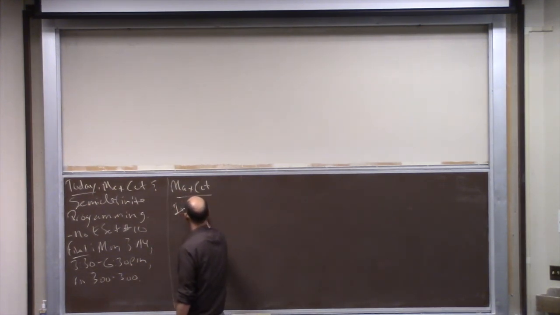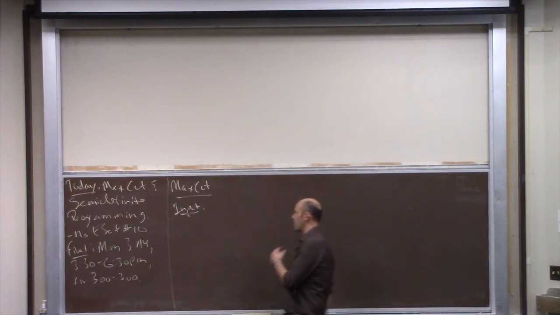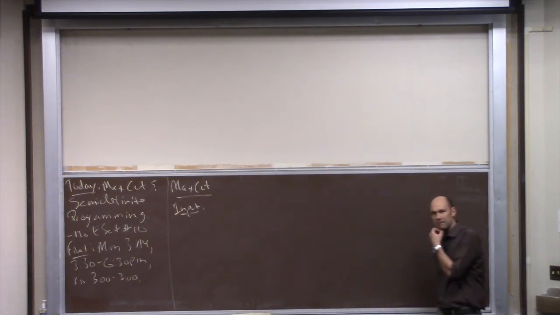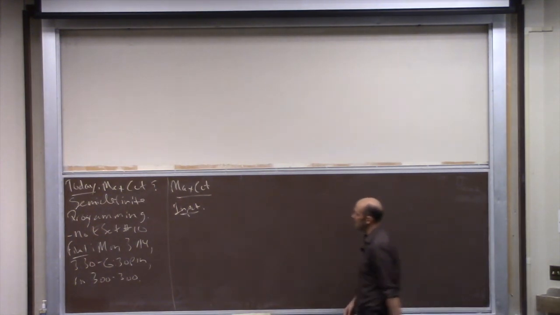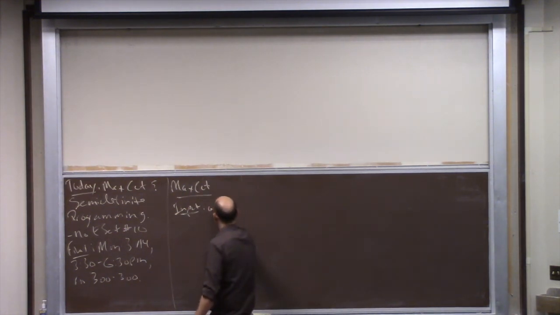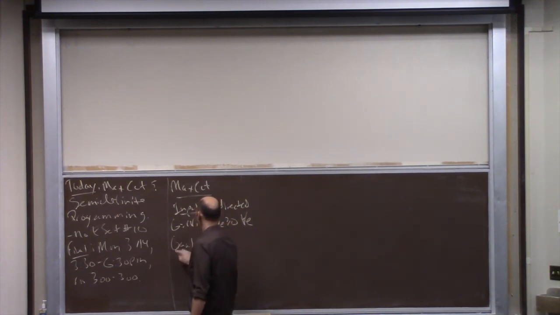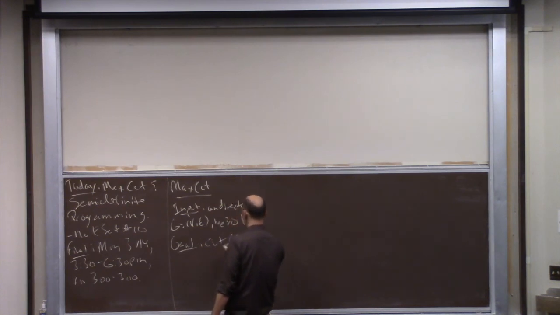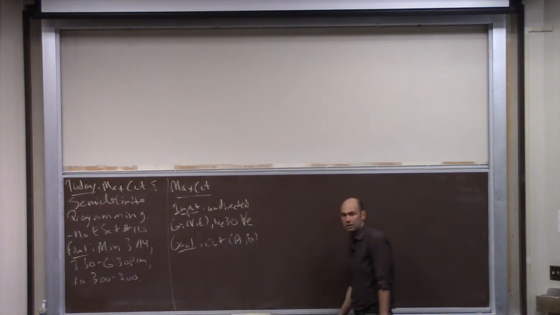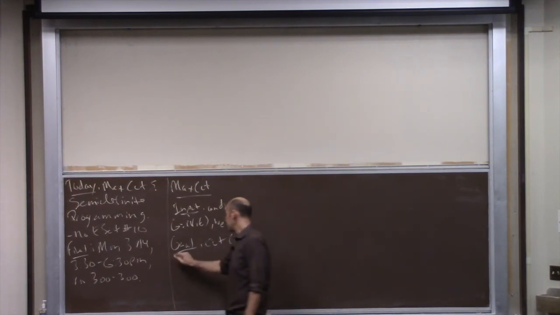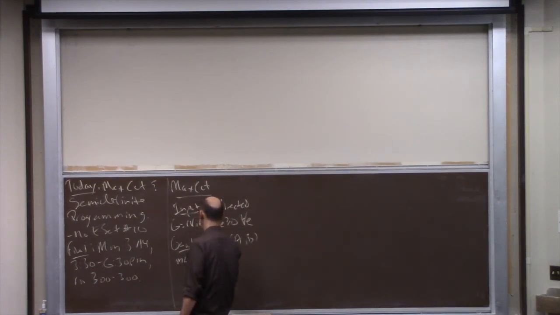All right, so the lecture is going to be about the maximum cut problem. So we talked a lot about minimum cut at the beginning of the class. This is going to be about maximum cut. So the input is an undirected graph and a non-negative weight for all edges. And the goal is to compute the cut AB. So this is just a partition of the vertices into two different sets, maximizing the total weight of the cut edges.